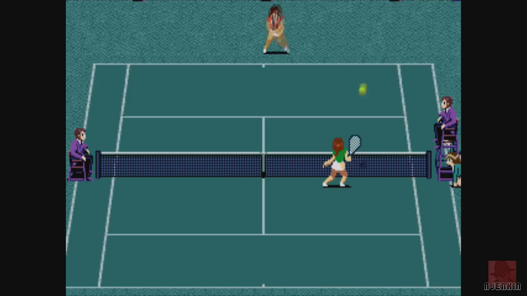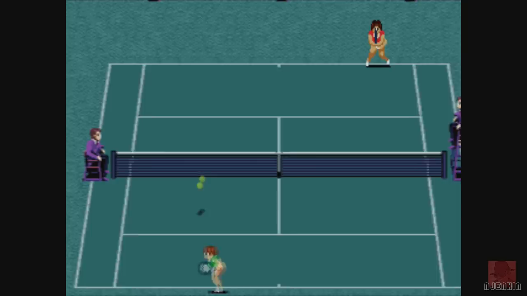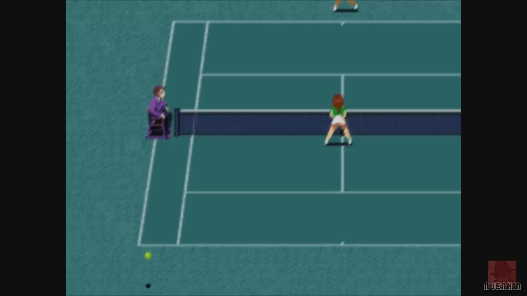Oh, I should have won that. Good smash by me. So that's good then. 15-30. At least I've got a point. If you serve out a play twice, then it's a double fault. You do have some control over the ball by going left and right in the directions before pressing the fire button. But it's all in the timing in this one. Oh dear, and I am getting beaten quite easily.